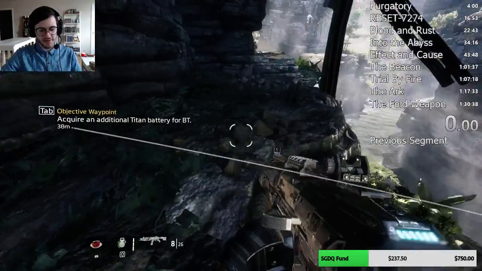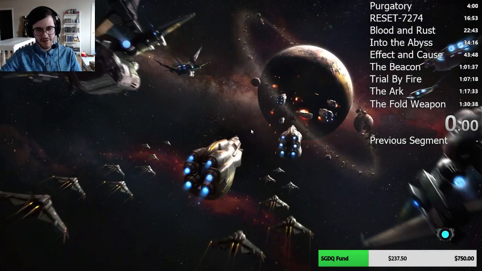And boom, you kind of take an invisible staircase up the wall. So let's load the quick save.